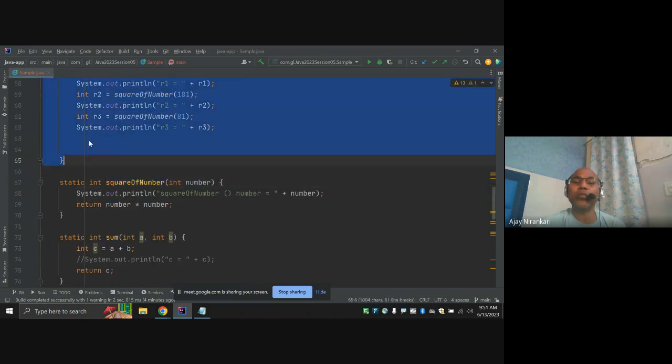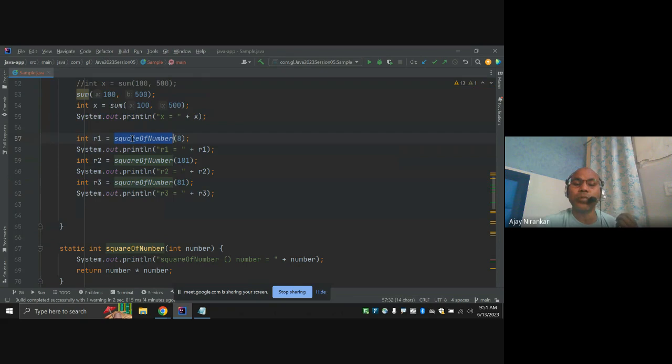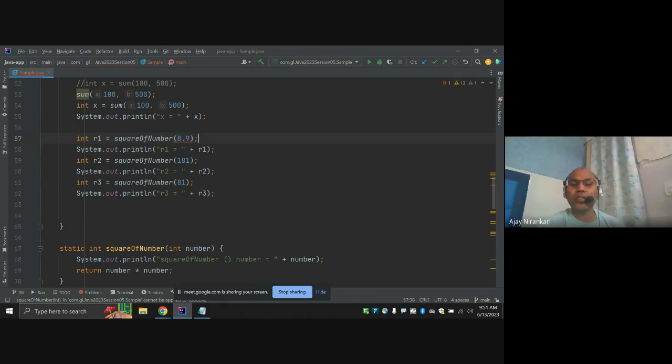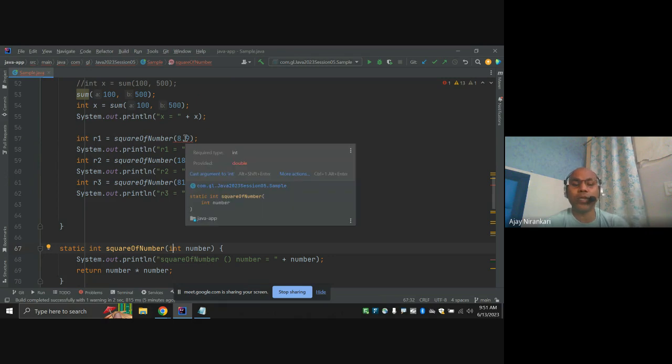In the main method you just invoke your method name with the input parameter. If it says I want one integer number, you can pass an integer number, but you cannot pass a float number. Your method says I am expecting only an integer input. You cannot pass a double number. The compiler is unhappy. The compiler says you cannot run your code.